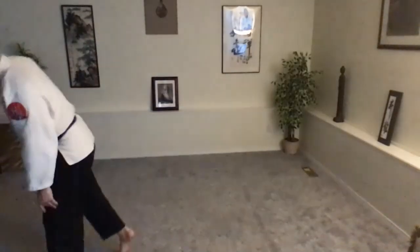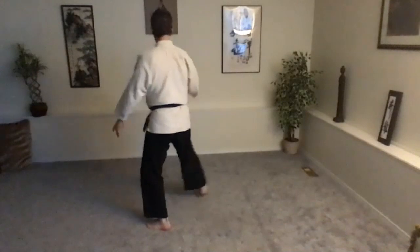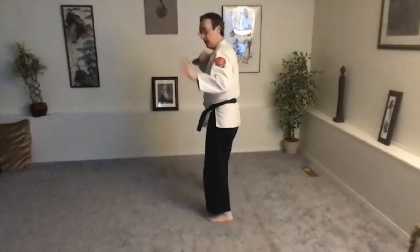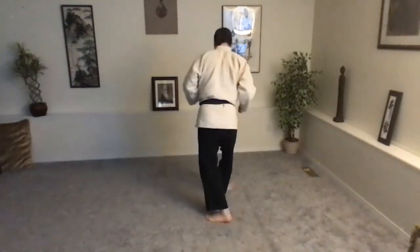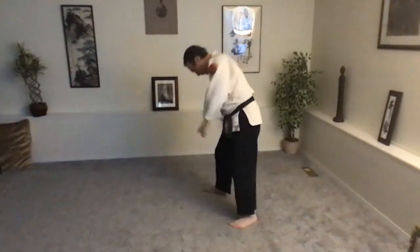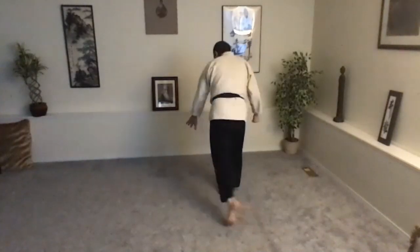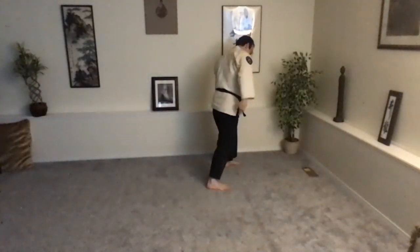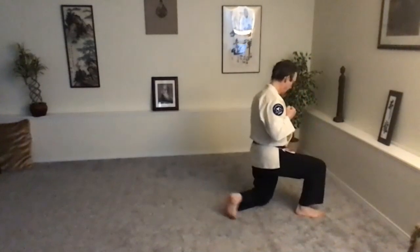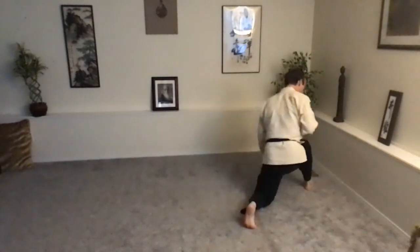Okay, let's do the other side. So Migi Hanami, Sugiyashi, right hand comes up, hand blade to the face, to your left shoulder, turn your hips, your left hand goes to their elbow, downward Urbunuchi. Omote probably can't go all the way over here because your body is right there — they're shooting for your leg or your hip, so you're down here. I probably have to come over here for my omote, and then offline, away with the back leg, take them off their center, down on the left knee. Take a step with your right foot so you have more leverage here to lean in for the pin.